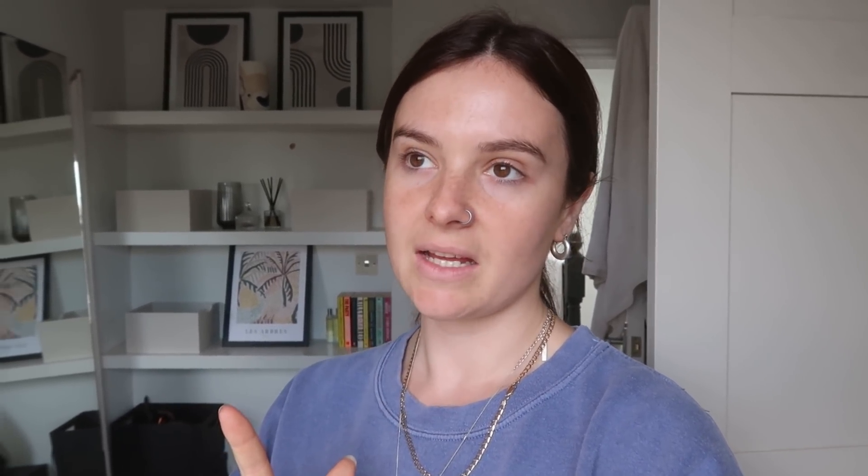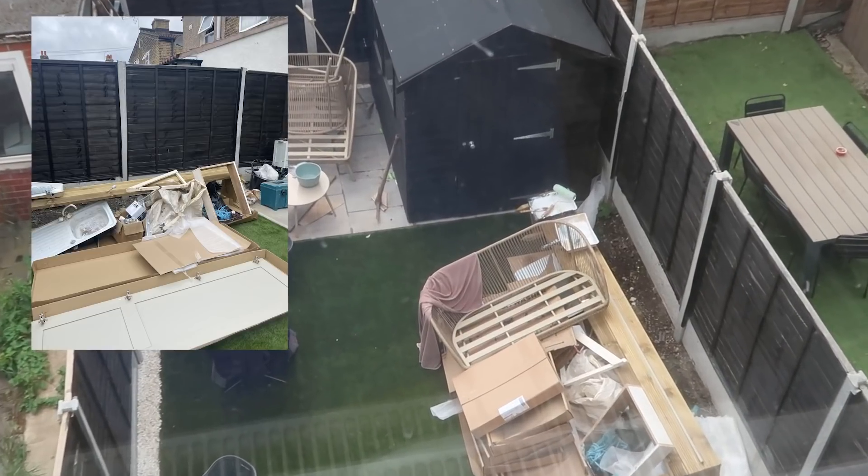We had all of last weekend cleared to do the garden and everything was looking great, and then we got the text that our kitchen was being delivered on Thursday, which is obviously super exciting — probably the most exciting part of this renovation so far. But what that meant was that the absolute chaos that was our interim kitchen needed to go somewhere, and the garden was the only place that could go. So the old kitchen is currently in the garden, the new kitchen is currently being installed, which is super exciting and coming on video very very soon.